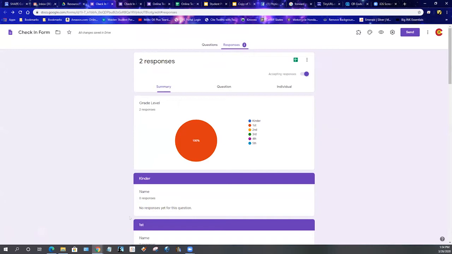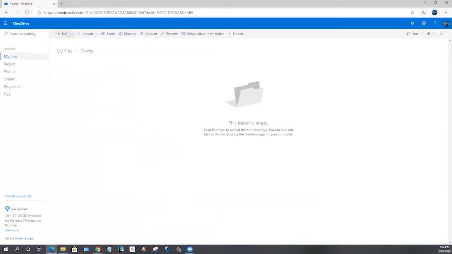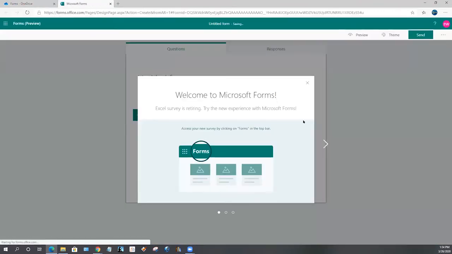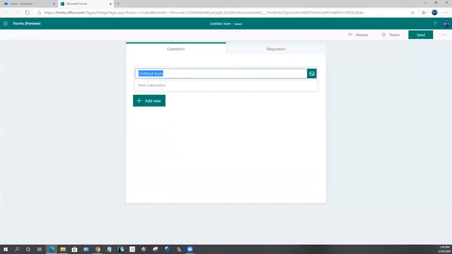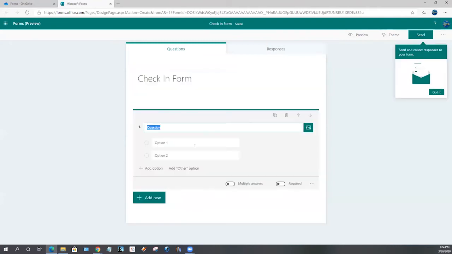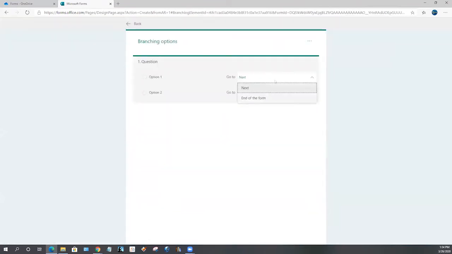Okay, so Google Form check-in. The same setup applies for those who are using Excel and an Excel form. You have the same setting up the questions and adding each part from the choices, allowing branching, which then goes to each part.